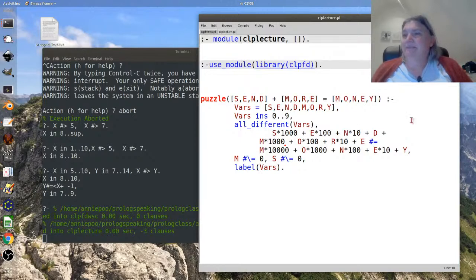CLPFD. I'm going to start with the thing I always start with. What is my mother's height? Well, you don't know my mother's height, but you know some things about it.